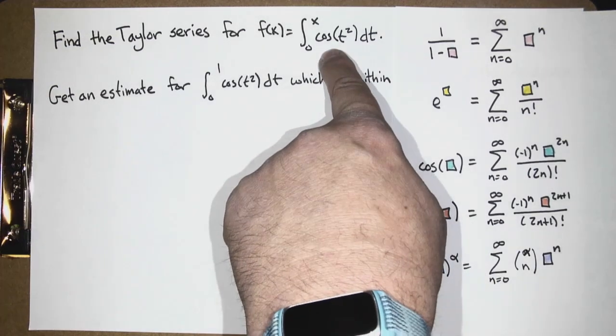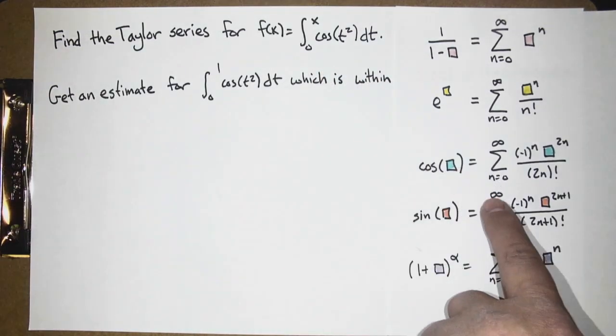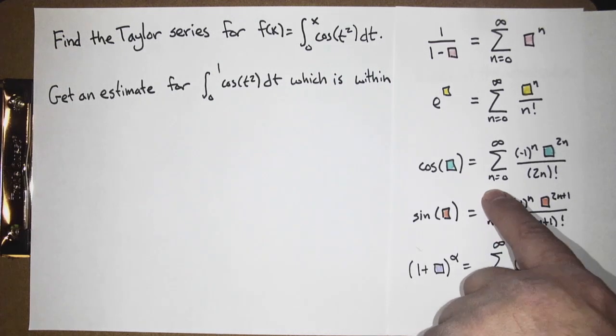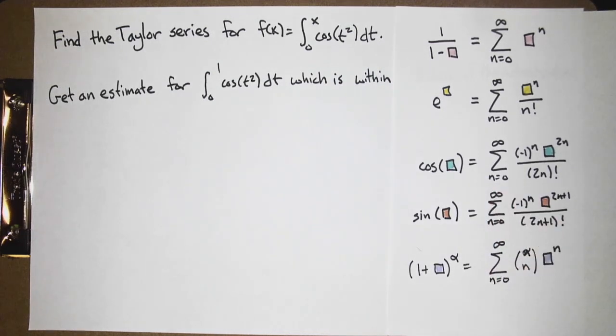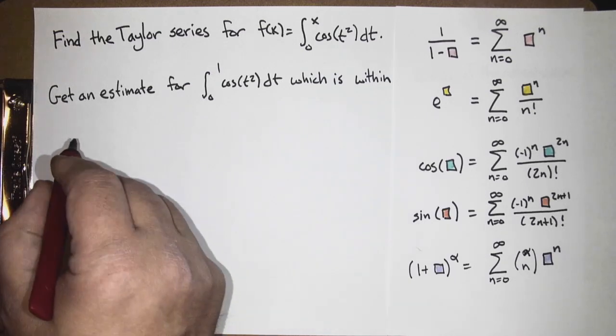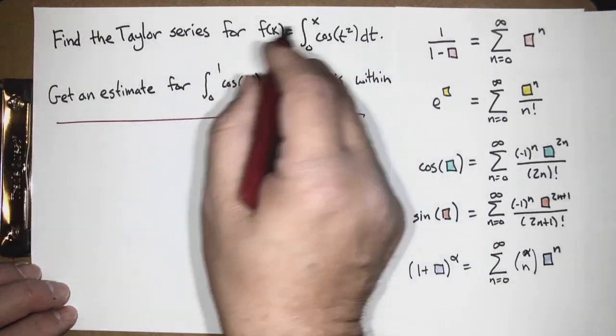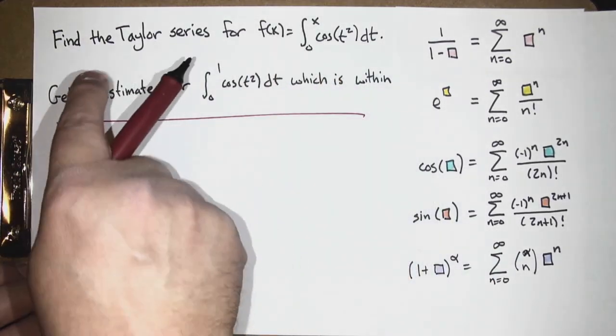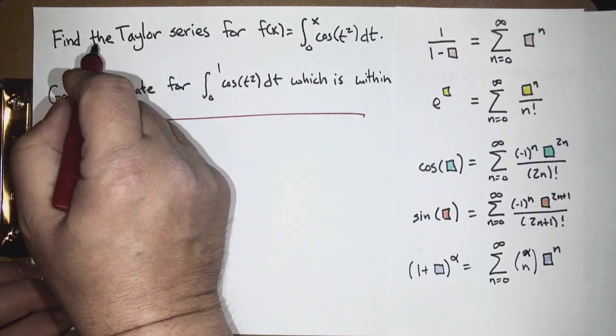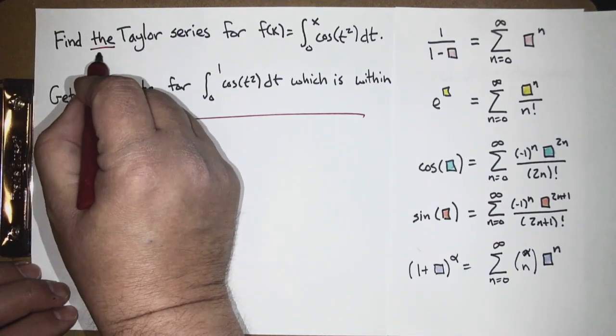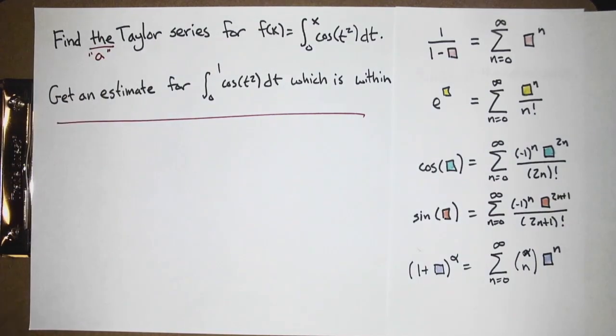We can turn this into a polynomial. And polynomials are our friend. Okay, so let's talk about the following. Remember, when it says find the Taylor series, really all you have to say is I just have to find a series, and it's the series. So I'll start with the series and I'll manipulate it.